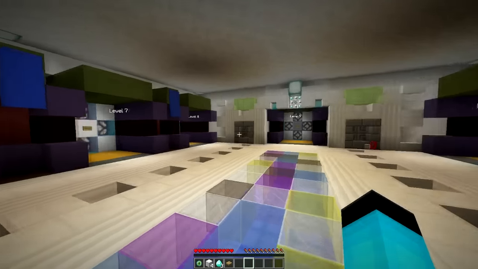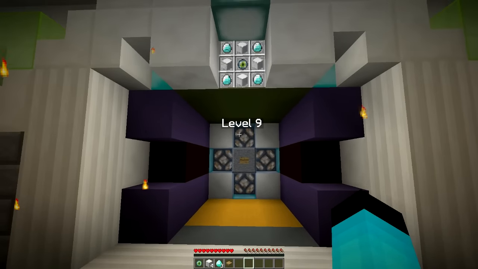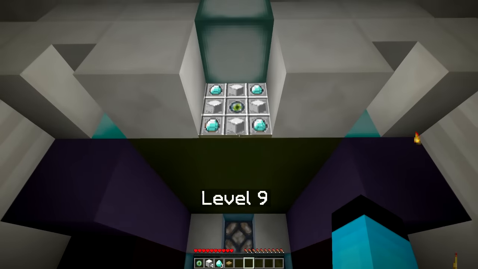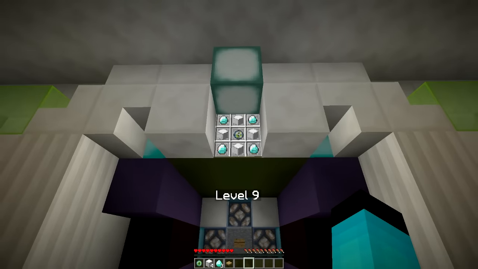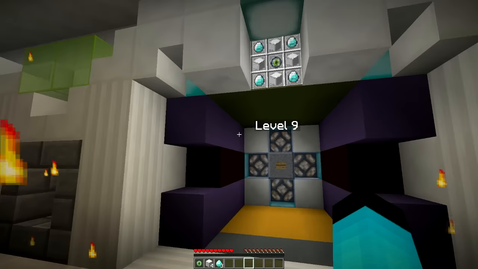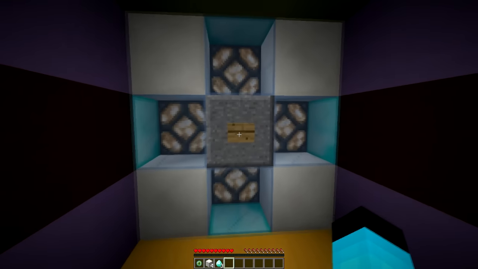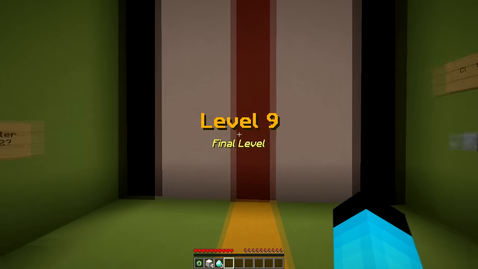So I think we did level 8. So I think the finale is level 9. So we are going to have to do this. We have to memorize this, I'm guessing. I have this pressure plate still, this key, but whatever. We got 4 diamonds and then 1 ender eye. And then I'm pretty sure we're going to get 1 more diamond. And then we have to put it all together and make the ultimate block.